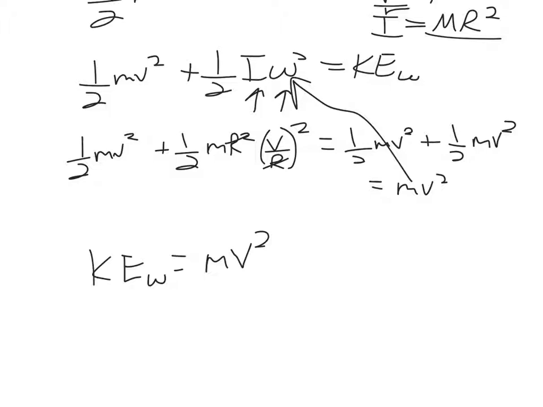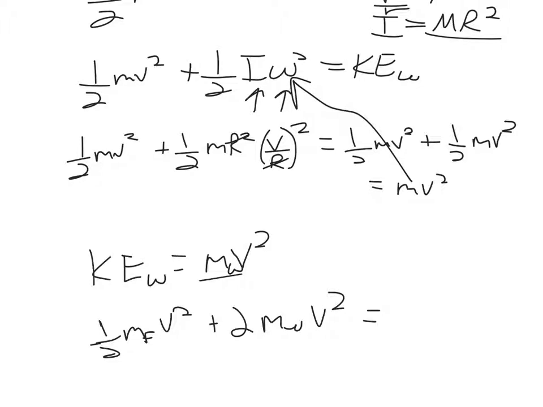So really, if I'm looking at the bike, there are two wheels, and there's a frame. The kinetic energy of the frame was 1/2 times the mass of the frame times the velocity squared, plus each wheel is mv squared, but that's the mass of the wheel. So it's going to be two of those wheels, so 2 times the mass of the wheel times the velocity squared. That should be the total kinetic energy of the bike.